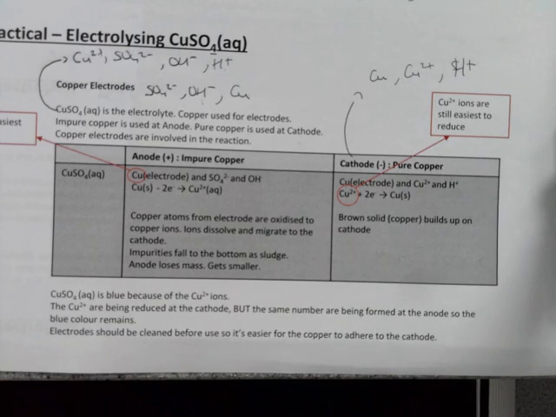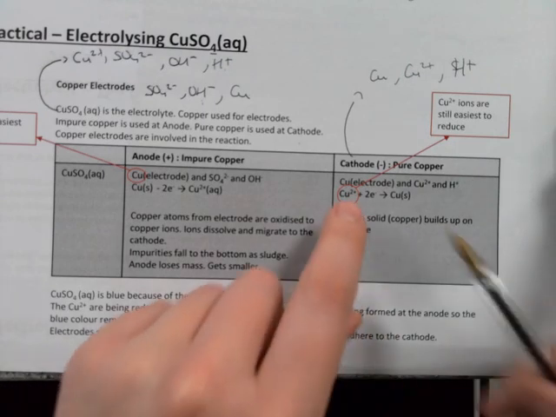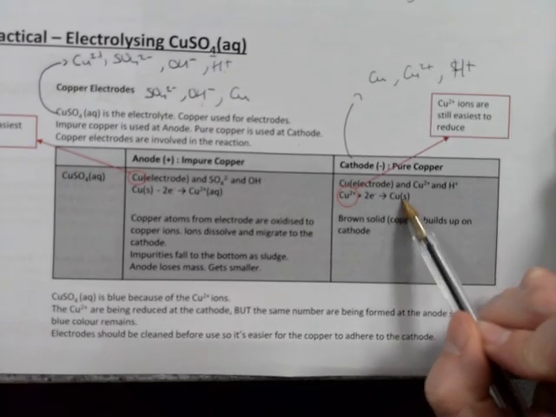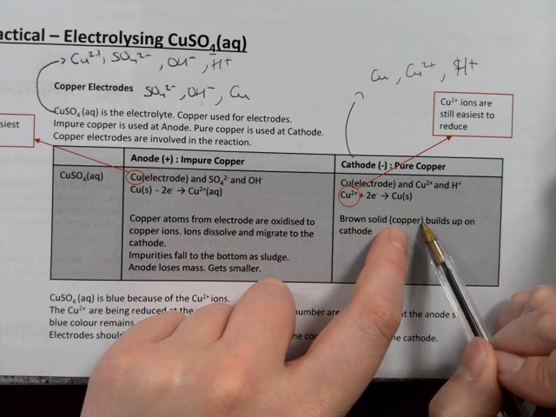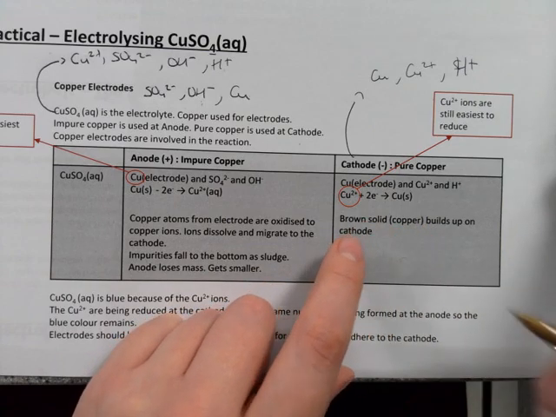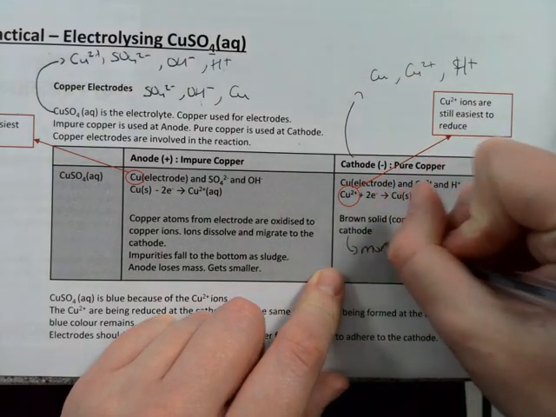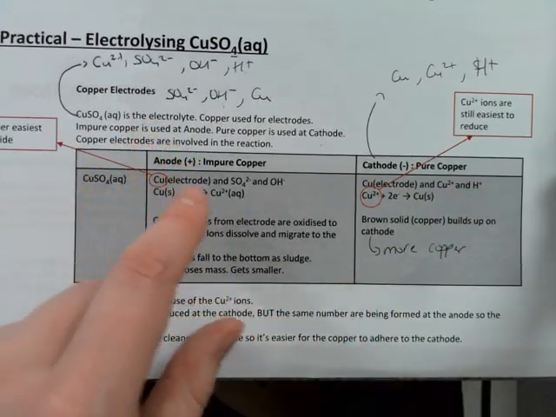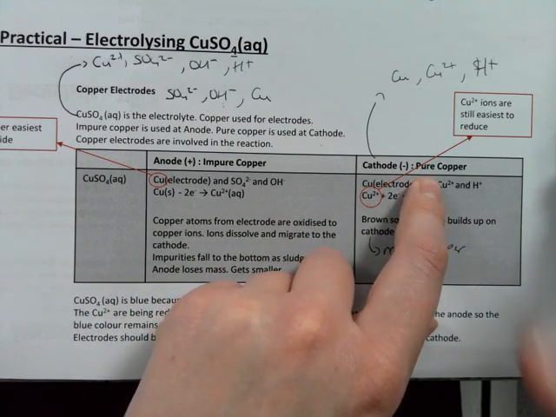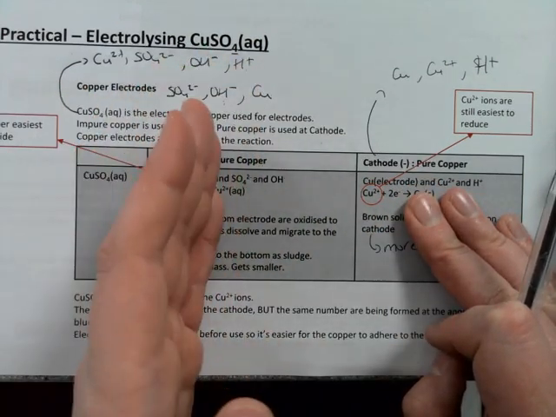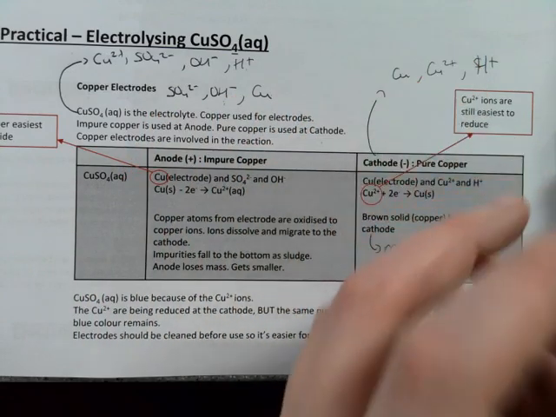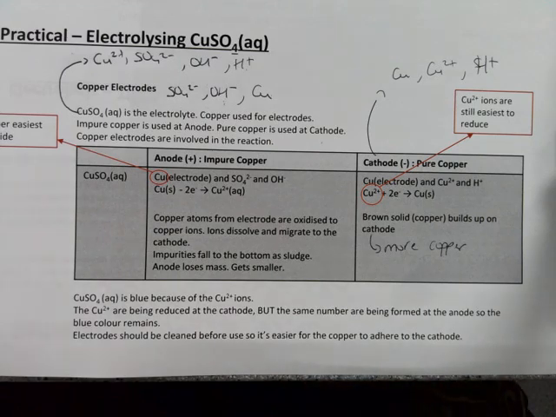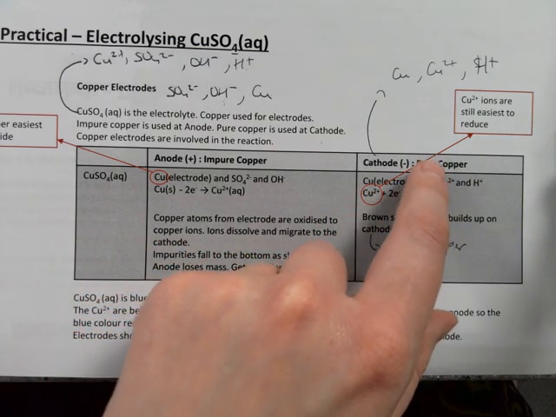So this is the same as what we saw with graphite. The Cu2+ ions are going to gain electrons, and you're going to form more solid. So what's going to happen here is you're going to see this brown solid copper build up on the copper electrode, and you're going to end up at the end with more copper. All right, so we're using this to purify copper by putting the pure copper at the cathode and then attracting all of the copper atoms from the anode. At the end, you end up with a bigger piece of pure copper, which we can use for things like wires and pipes. So it's always the pure copper that goes at the cathode.